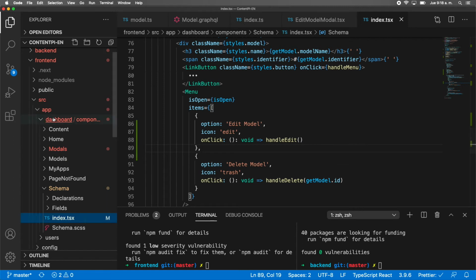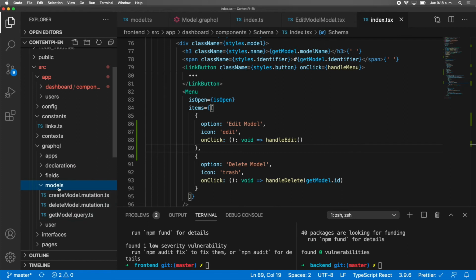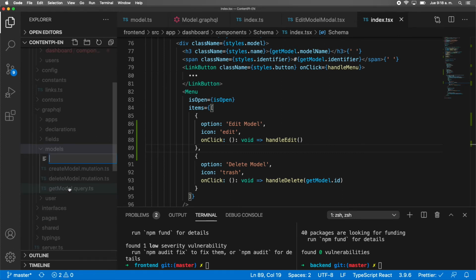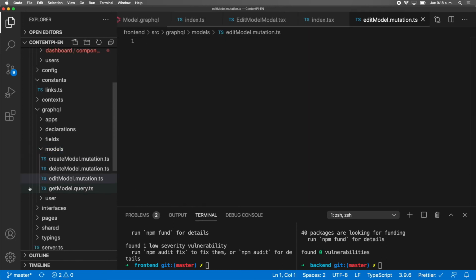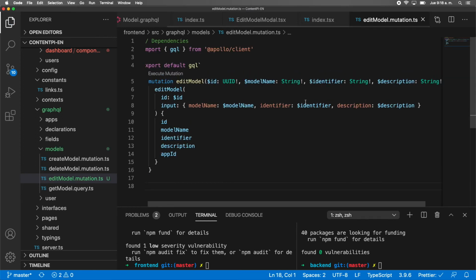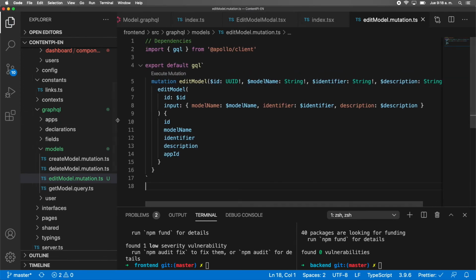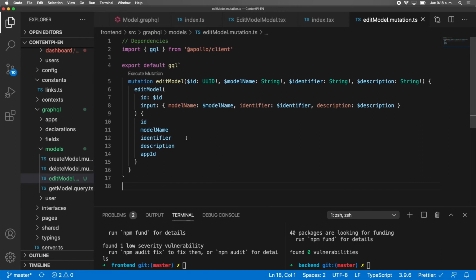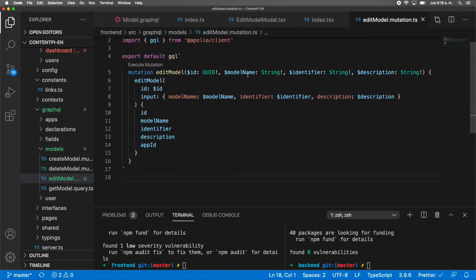And finally, you need to go to GraphQL, models, and you need to create edit-model.mutation.ts. This is going to be the mutation for that part. So basically we receive the ID, the model name, identifier, and description, and we pass it to the mutation like ID, and then on the input we pass all this data and we receive the updated model.